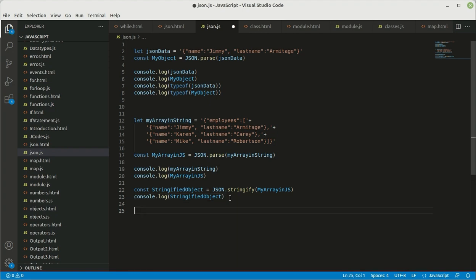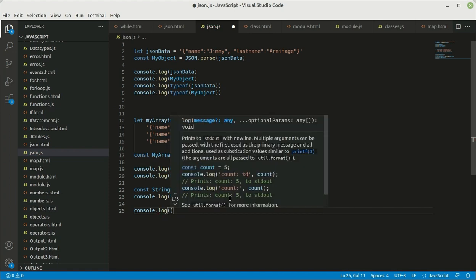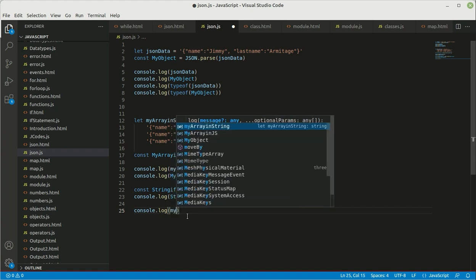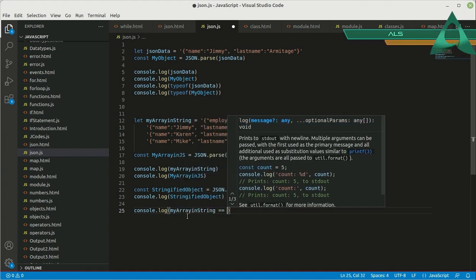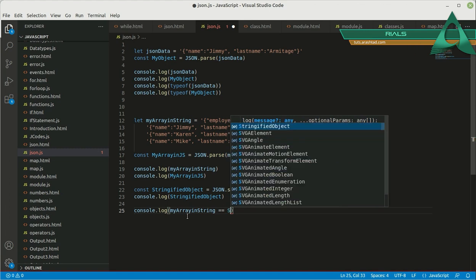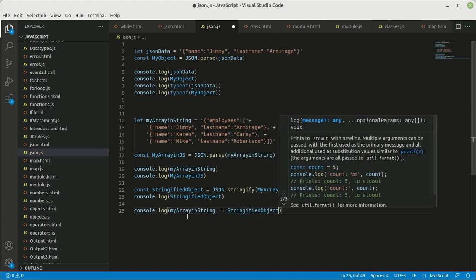So if here I write console.log, and then we want to write some Boolean expression, we want to see if my array in a string equals a stringified object, right? So let's see if that is true.